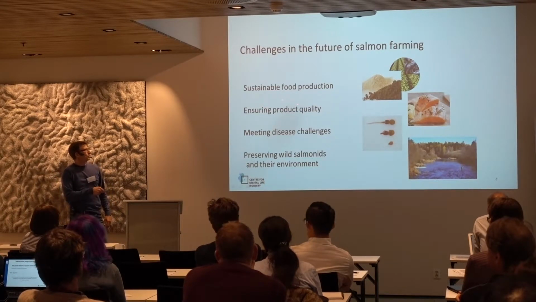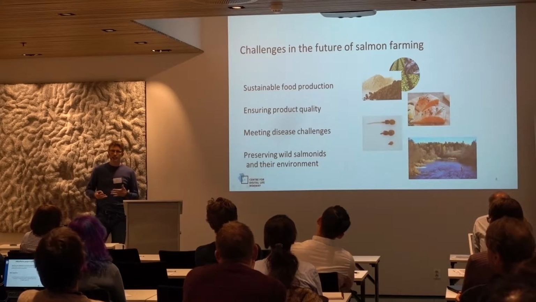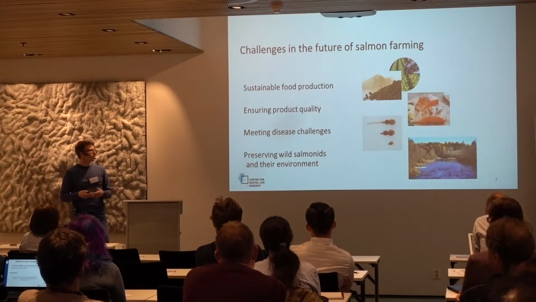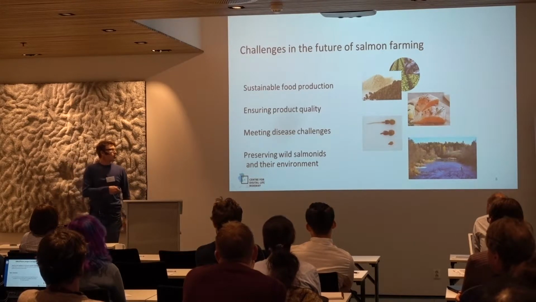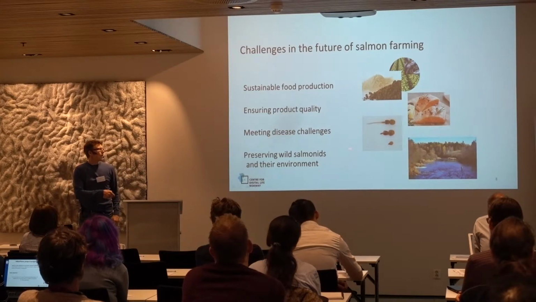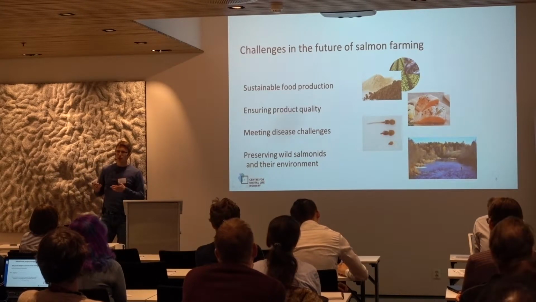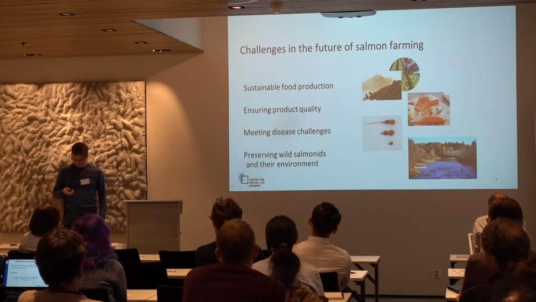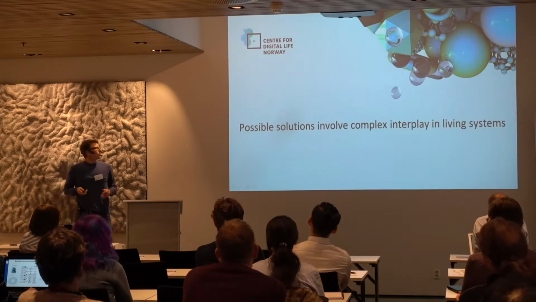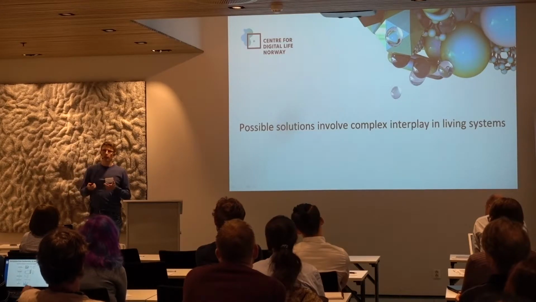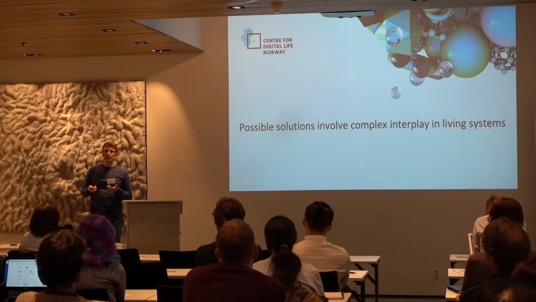And another one is then to try and ensure that the salmon fillet is equally nutritious and tasty and looks as good as for the original wild population. There are many challenges with disease when you keep the animals very densely together, illustrated by sea lice here. And it is also a challenge to preserve the wild populations that this bonanza came from. So what these challenges have in common is that the solution to them will involve understanding complex interplays in living things.